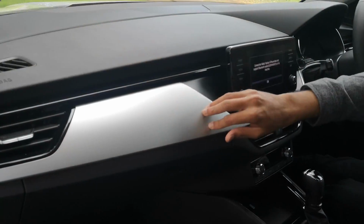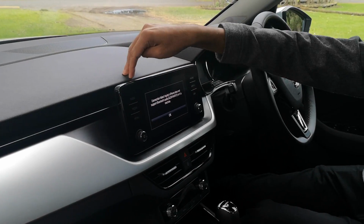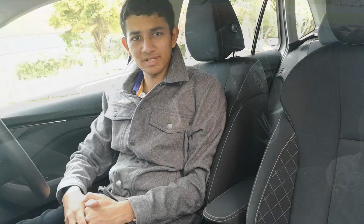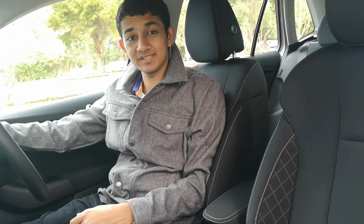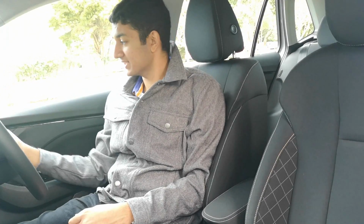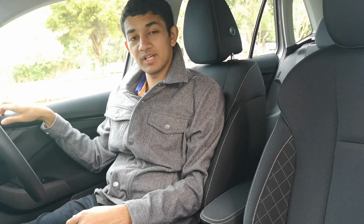As you push on the panels and various pieces across the dashboard, you'll find that none of it creaks and none of it jitters about. It's all very solidly put together. Part of that Skoda quality that we've come to expect over all these years. You get plenty of soft touch plastics and rubber across the top of the dashboard. Feels really nice to touch, and there's a change in textures as well. That's cool. Similar texture goes through the top of the doors over here, which are also covered in soft touch plastics and rubber.